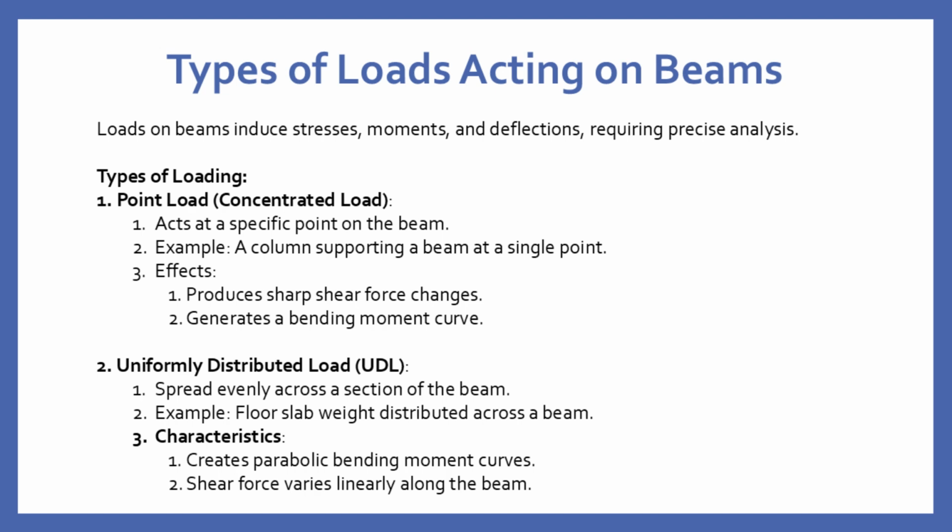This type of load produces sharp changes in shear force and generates a bending moment curve. In contrast, a uniformly distributed load, UDL, is spread evenly across a section of the beam, like the weight of a floor slab distributed across a beam. UDLs create parabolic bending moment curves, and shear force varies linearly along the beam. Understanding these load types is crucial for structural analysis and design.